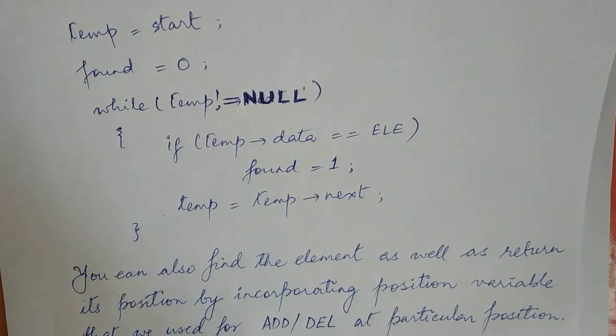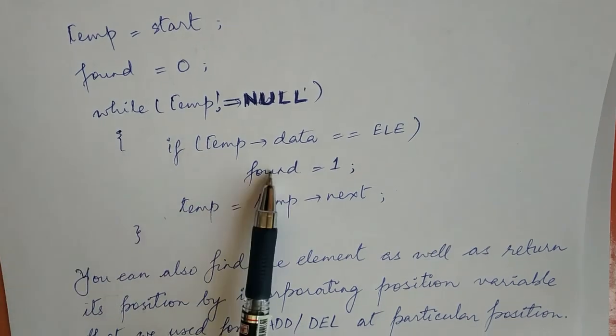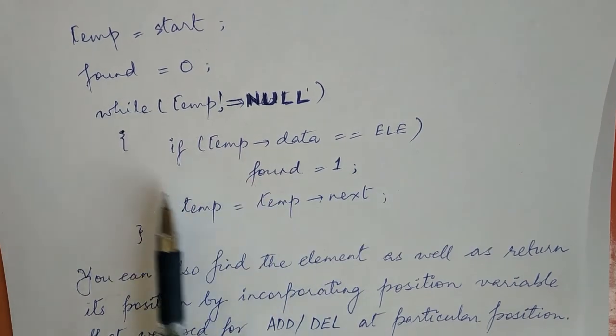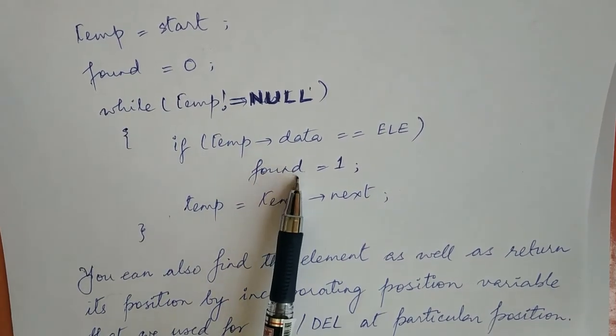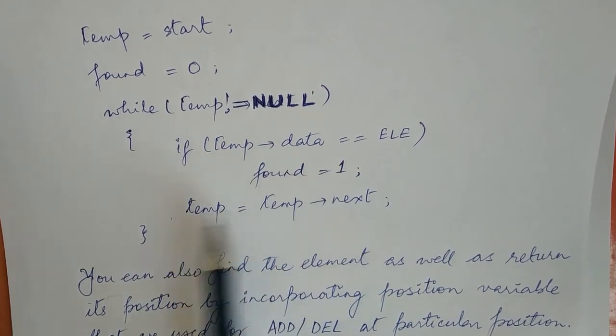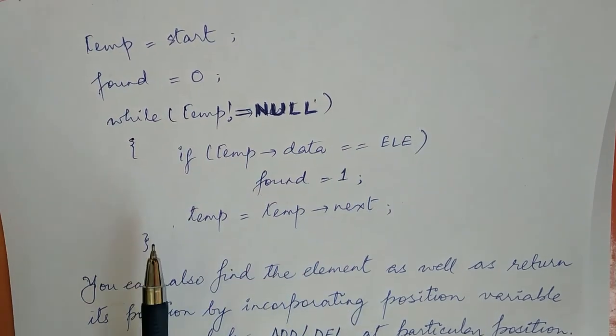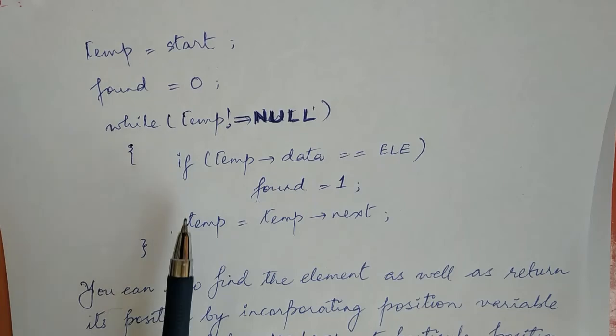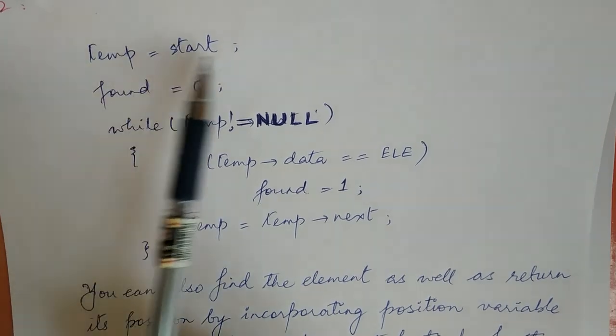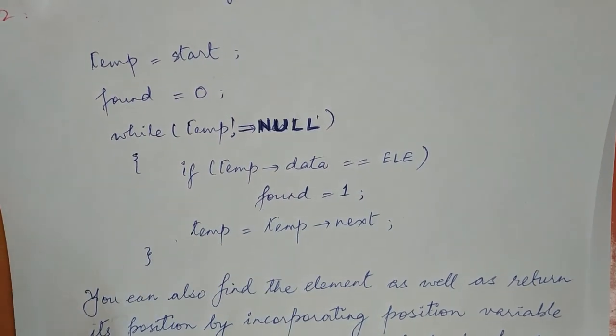Because you know how to find a position, how to get to a position, you should also be able to modify this loop so that you can say yes, the element is present and it is present at this location. So I'll leave that as an exercise for you to do. Find if an element is present and also give me the location of that element. Okay, so you'll do that as an exercise in the end.